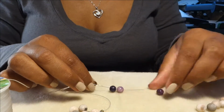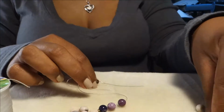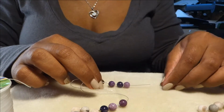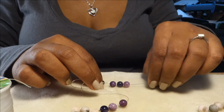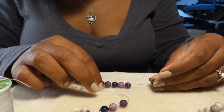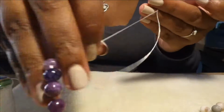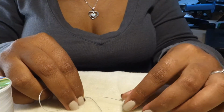I love that I can use the spacer beads to visibly separate the colors without them just sitting right next to each other. I don't know, it's just me. Whenever they sit on top of each other, it's just... I feel like it's a cleaner look with the spacer beads separating everything out. That's just me, though. Make them however you want. Look, me and this bead are gonna fight. There we go. Rude. Alright, and then my last spacer bead. And my 5 agate beads.